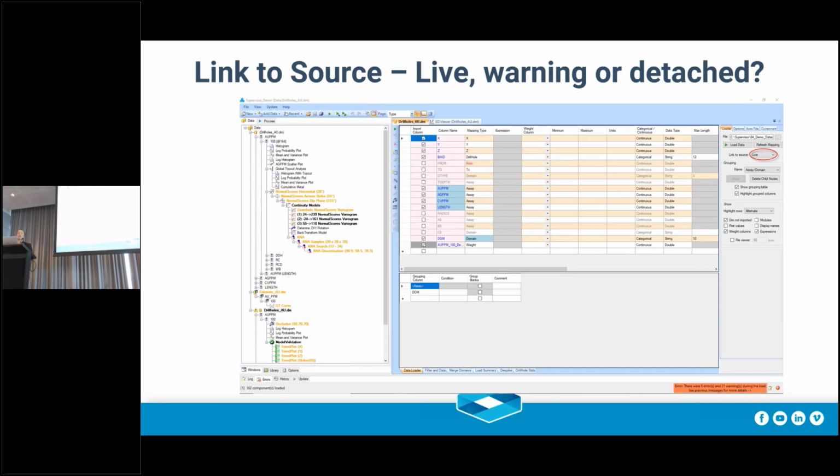If we've got access to those files and we click on that, it will automatically update and that warning will go away. However, if a project has been moved from a user's C drive onto a server and you've just opened it, you won't necessarily have access to those files in that file path and they need to be relinked. So that's the first check you can do on those data nodes to make sure that you actually have access to all that information.